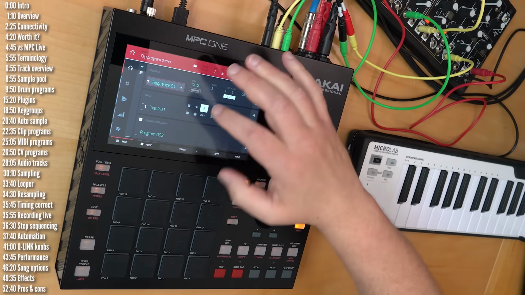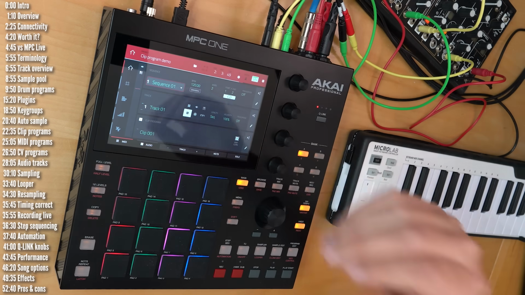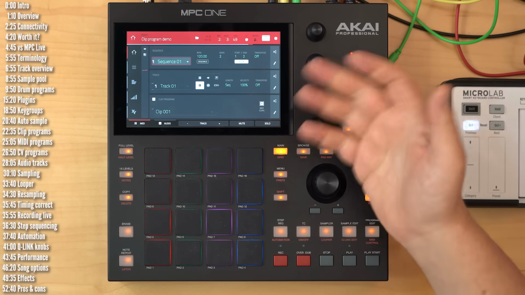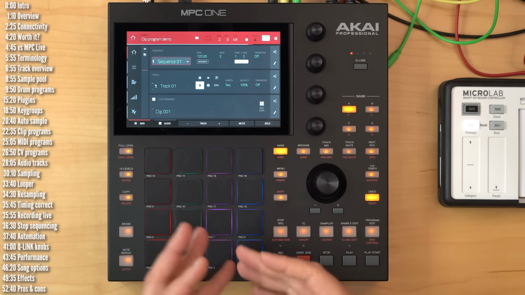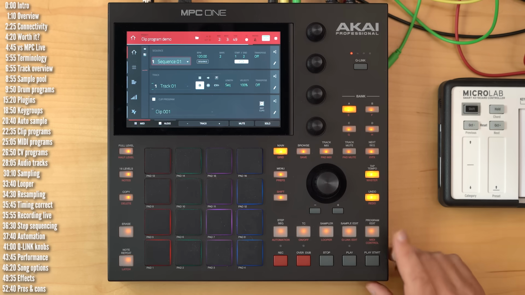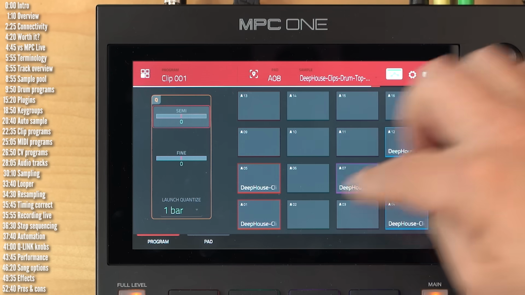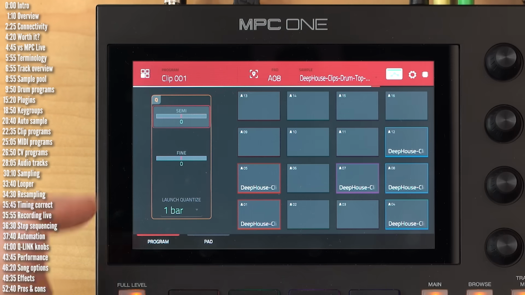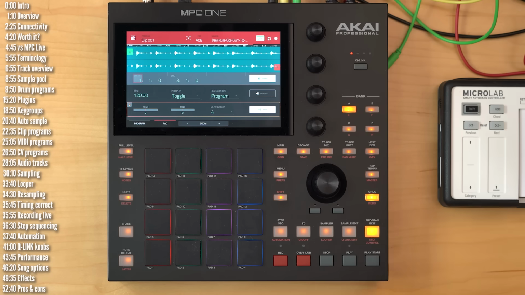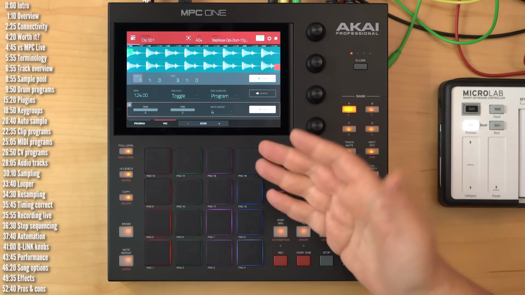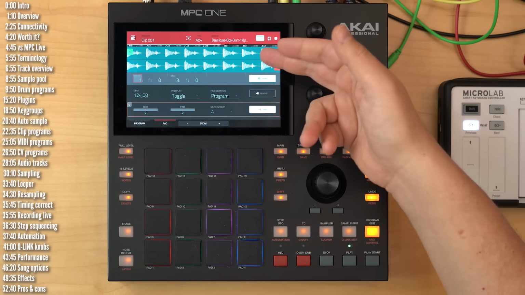All right, let's move on to the fourth type of program, which is clip programs. I've loaded up a sample project here just to make things easier. The idea is pretty simple. You load up loops into clips. If I go to Program Edit, you can see the different loops that I've assigned to the pads here. You can set quantization levels, edit loops on a per pad basis if you want, trim and chop the pads, and yeah, you're off to the races, looping different samples.